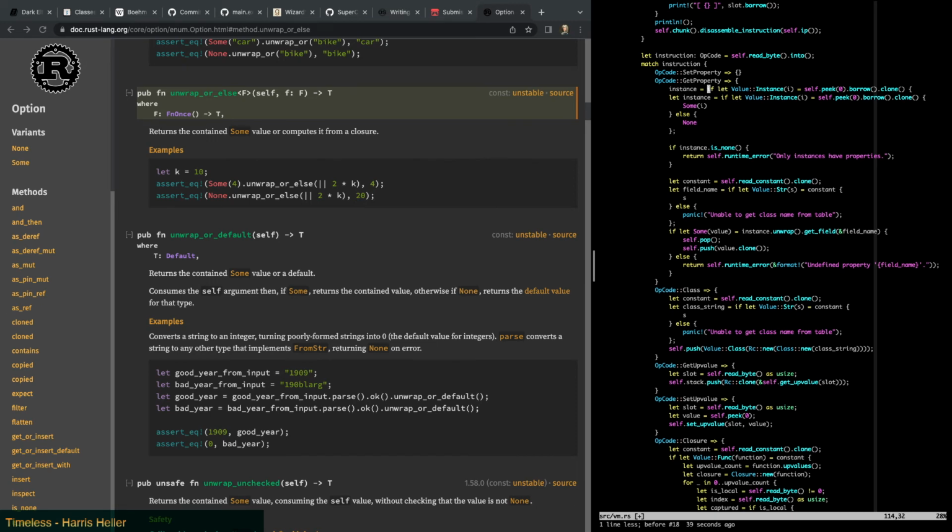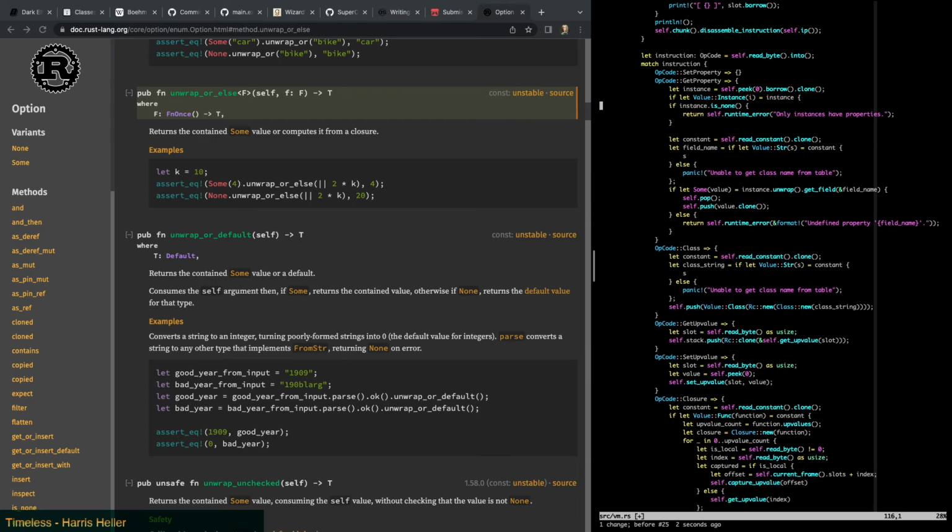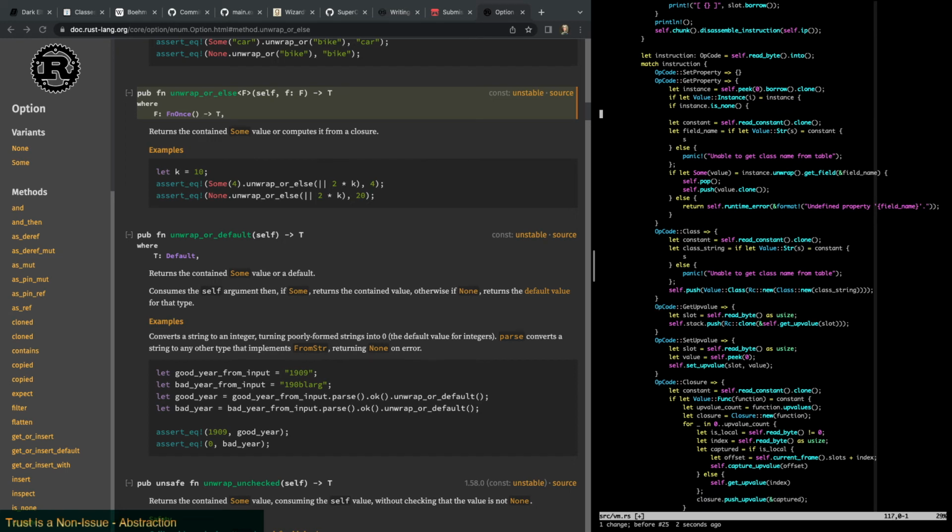Let instance equals this. And then we can let, can we do it this way? Right? And pull all this out. And move this back down to an else clause here.